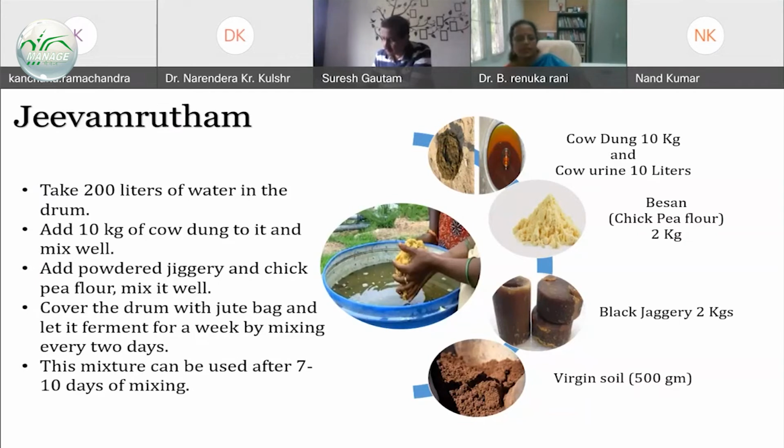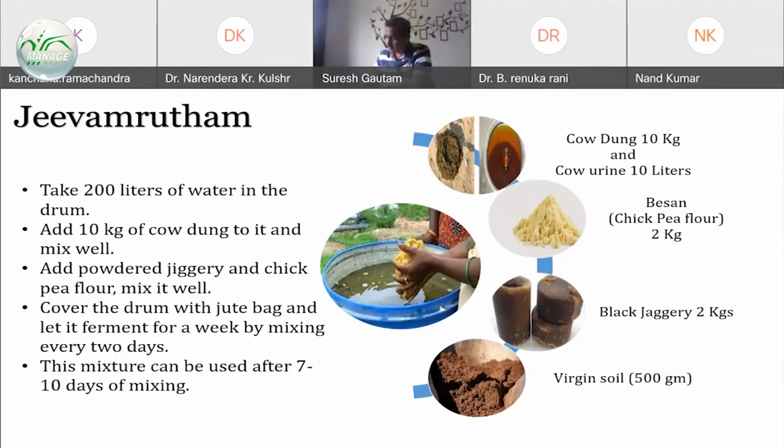You may wonder where to get cow dung and cow urine. Some of the farmers are asking this also. On an average, a natural cow gives 7 to 8, at the most 10 kgs of cow dung in a day, and 6 to 7 liters of urine per day. So if one farmer nearby has a cow, he can share the urine and cow dung in a week with 8 to 10 farmers of 1 acre area each. That means preparation of jivamritam is not a big problem, and availability of cow dung is also not a big problem.